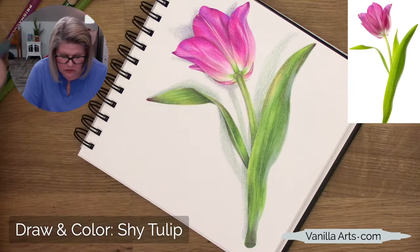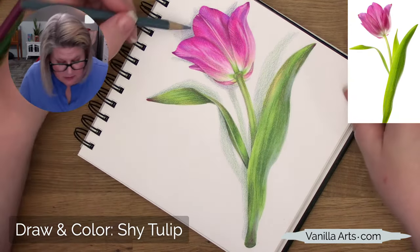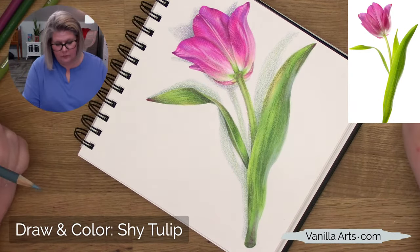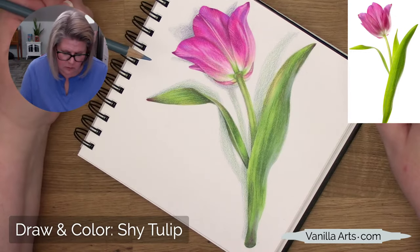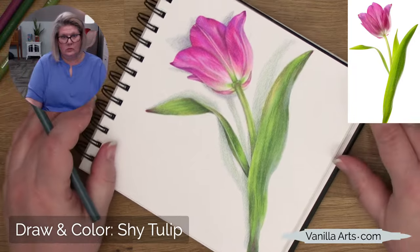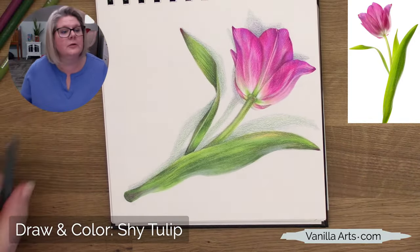It'd be nice if I could just throw this into the computer, like scan it, and then have the computer make a stamp out of it. So there we go. That is the tulip.